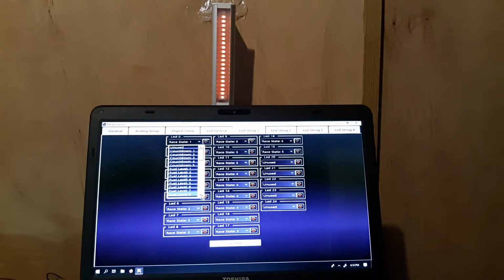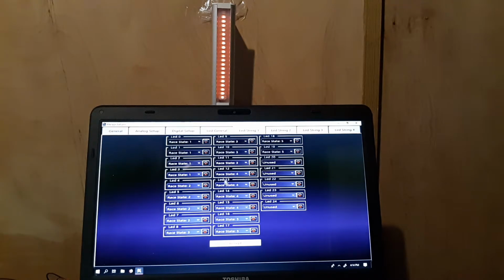But right now I have it configured for race state using 4 LEDs for each condition of the race state. So you have race state 1, race state 2, race state 3, race state 4, race state 5, and you'll see how that configuration reacts when you go into the race mode.